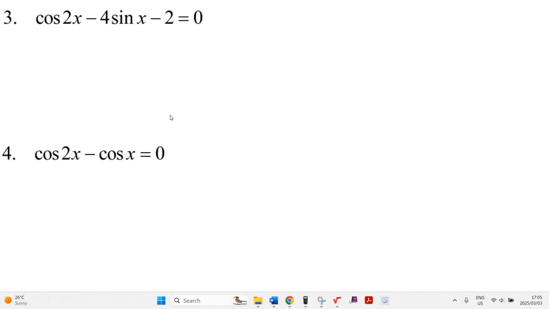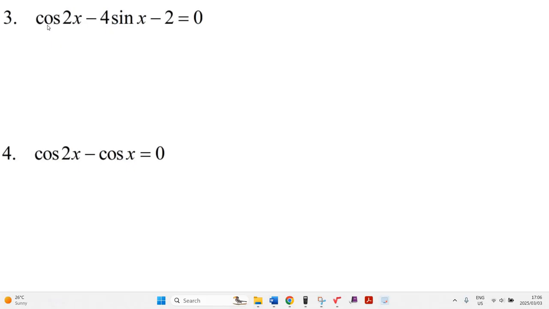Okay, now this is a different type of question, and we're looking at this cosine 2x. Now, you don't always know for sure exactly what you should do first, but if you're looking at this cosine 2x, the double angle for cosine, we have three different things we can choose from. The one that goes 1 minus 2 sine squared x, if we replace it with that, we'll have a sine squared x, a sine x, and a number, and that will make a trinomial. So that's why I know that's probably a good thing to try.